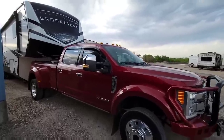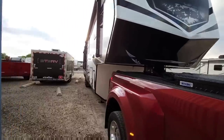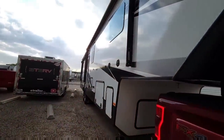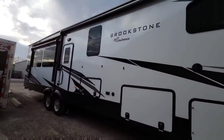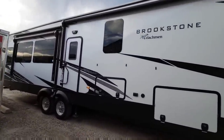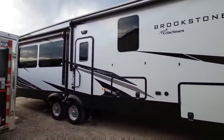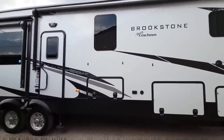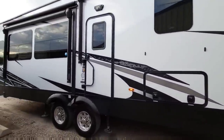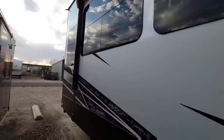Okay, so we are back home. The Brookstone is parked in its temporary spot. I actually have a different spot that I'm gonna put this in, so we can load it up with the stuff we unloaded from the beacon and some of the other more permanent stuff that'll actually be in this unit permanently versus the beacon, which we only had for 6 months. So we really didn't put much inside of that specific unit. But this is it, and it is, just like the beacon, a massive, massive fifth wheel.